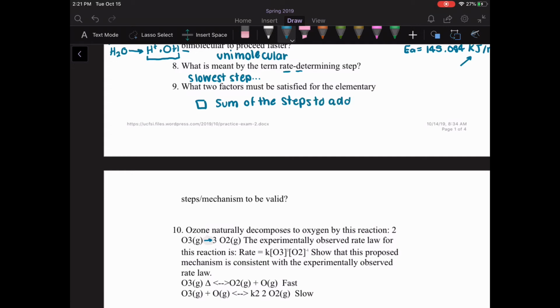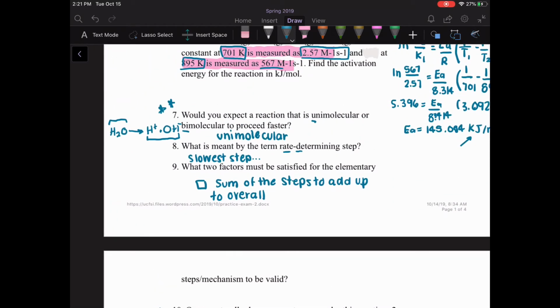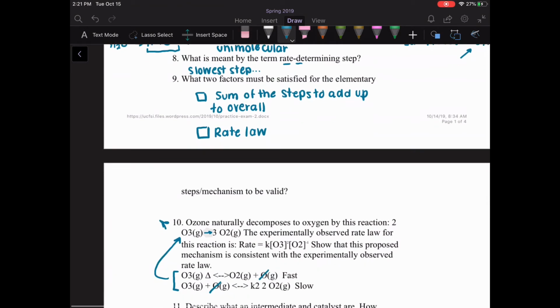And what I mean by this, let's say, well, I'll get to it in 10, right? But these two steps right here essentially need to add up to form this step right there, right? And so you do that by just adding straight down. If they're on the opposite side of the arrows, it means they cancel out, right? So for example, oxygen here and oxygen there will cancel out. All right, and so then I'll get to that though. And the second step is that the rate law will match the proposed rate law. Or essentially you can manipulate these rate laws for each of these to match the overall.